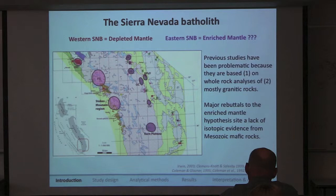There is an inherent problem getting at the composition of the mantle — it's really difficult to sample. We can't go to the mantle, and there aren't really any mantle xenoliths in plutonic rocks. There are mantle xenoliths at the Big Pine Volcanic Fields, but they're from the Cenozoic, and hypotheses suggest that the composition of the Cenozoic mantle and the Mesozoic mantle are not the same, so it's not a good analogy.